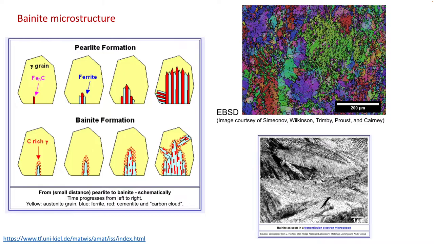Next, let's look at bainite. For bainitic transformation, it has been viewed as somewhere between the diffusional and the displacive transformation. You get bainite when the cooling rate is fairly high, but not super super high. Comparing to the pearlite formation, the bainite formation is similar but not quite different. Because the cooling happens very fast, carbon atoms do not have enough time to diffuse long distances, so locally you have those carbon-rich austenite regions.